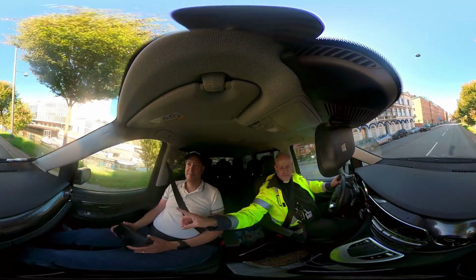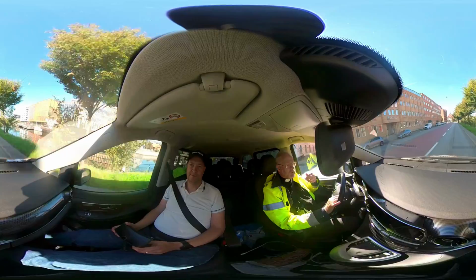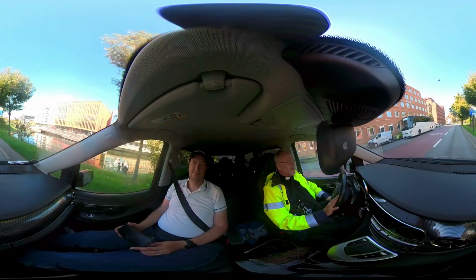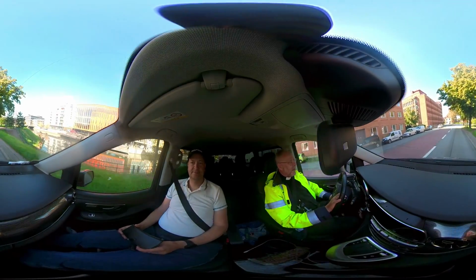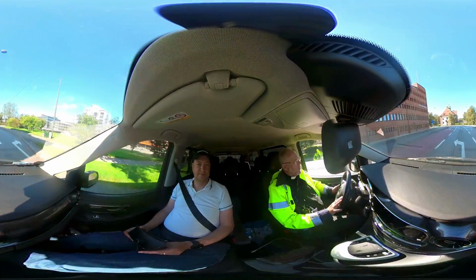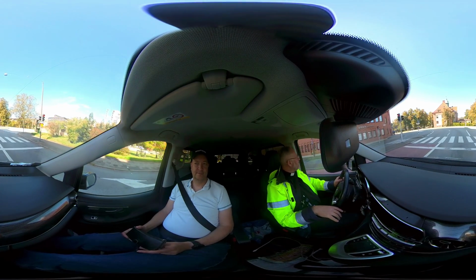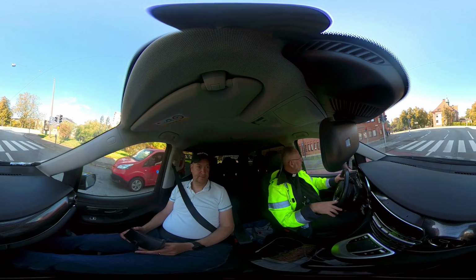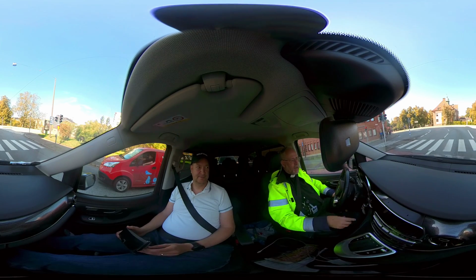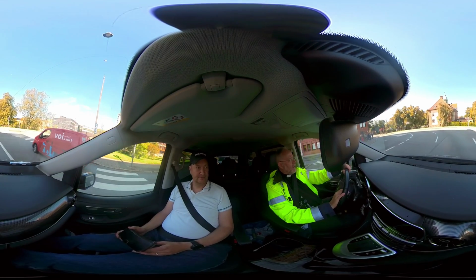Down here on our right hand side there are boats that can be rented, that can be used to travel around the canal system of Malmö, and this is one of the activities that we can offer to seafarers. We are right now next to the main building of the World Maritime University, which is really a very big establishment here in Malmö. The main offices are behind us, but it's also something that is very interesting to see.